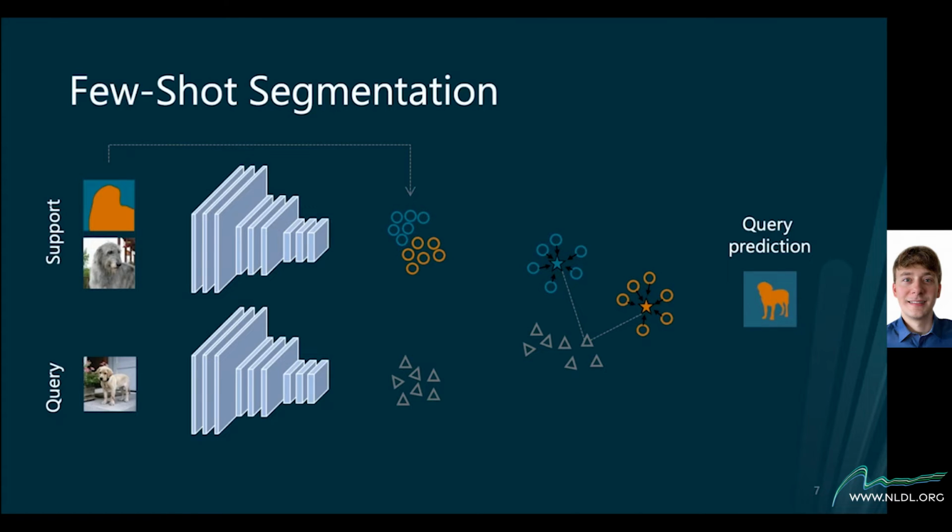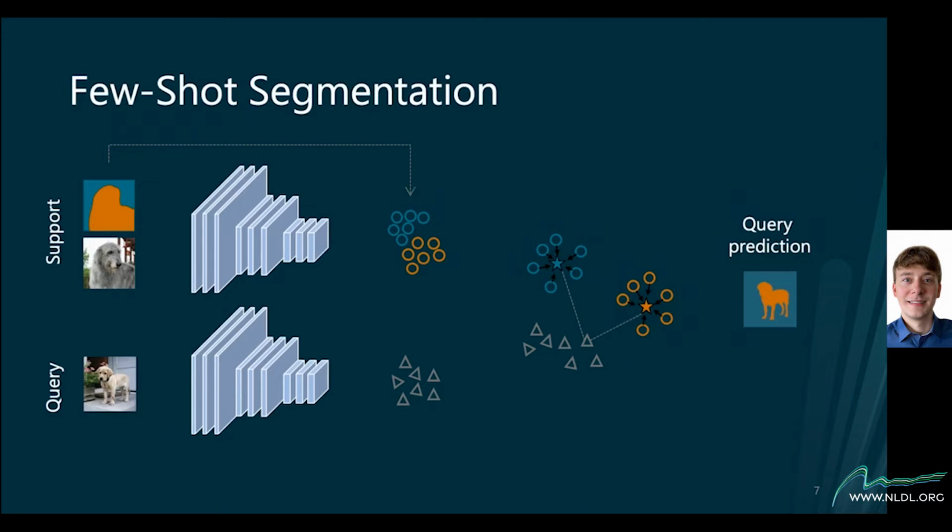The natural approach is to say, okay, we have our neural network, some classification network. We can cut off the end of it in order to just use it as a feature extractor. So we take our image, the so-called support image, which is just from the seen classes. We take an example of an image and the corresponding ground truth. We send the image through the feature extractor, get a bunch of features for the different spatial locations in the image, and then we have our ground truth mask. So what we can do is sort the feature vectors into foreground and background class.